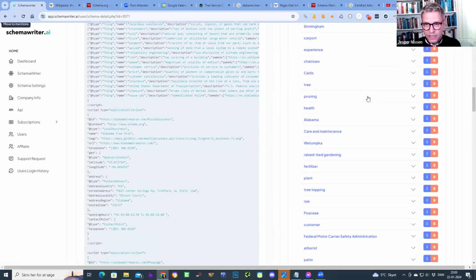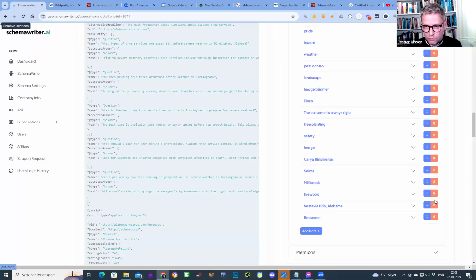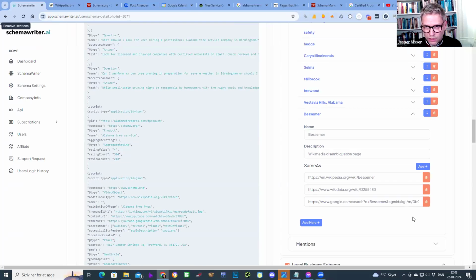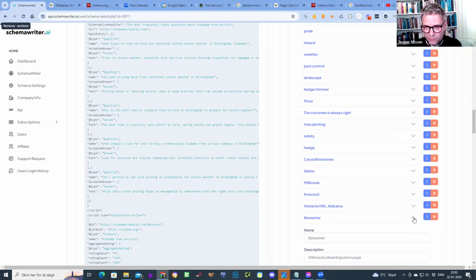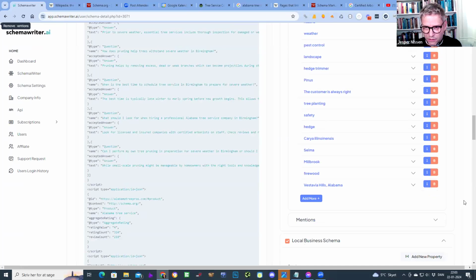And with all of these, a lot of these like Selma and Millbrook and Birmingham, Birmingham, that's removed, that's in England. You just need to open it to see what this is. Bessemer, I don't know what that is. Bessemer, is that a city? And just remove it.